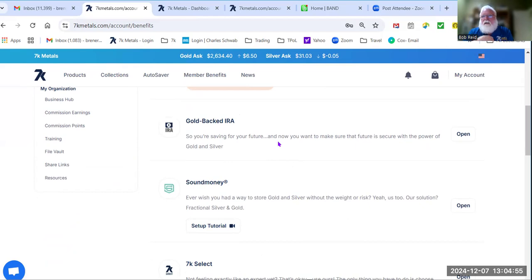If we have one, we can tell you what we did and help answer questions. But they've got certified, trained, knowledgeable people at New Directions who answer your questions if you want to convert one of your IRAs or 401(k) accounts to a gold, silver, or precious metals backed IRA.